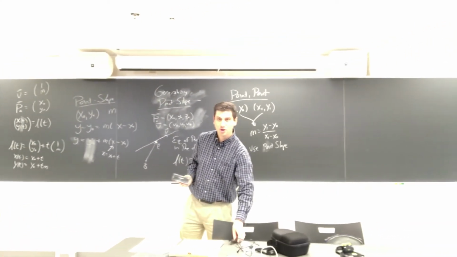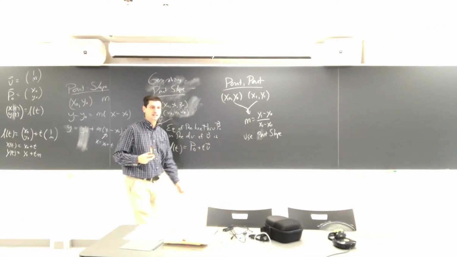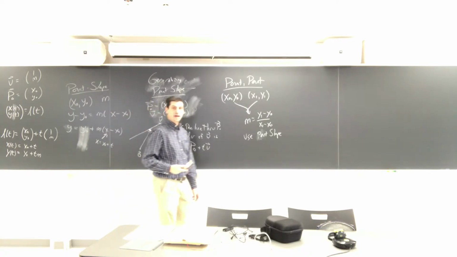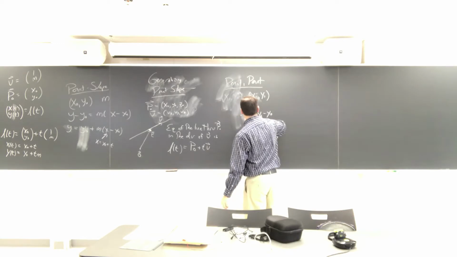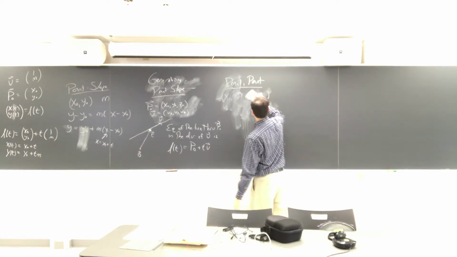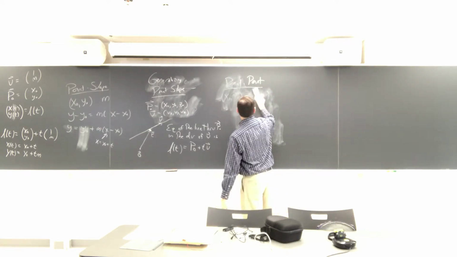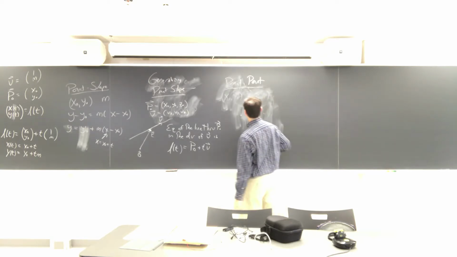So what we'll do now is we will do the equation of a line in 3 space when now we only have 2 points. We do not have the initial direction. So I'm erasing point. Well, actually, I don't even have to erase point. I can leave the phrase point because that's what we're doing.